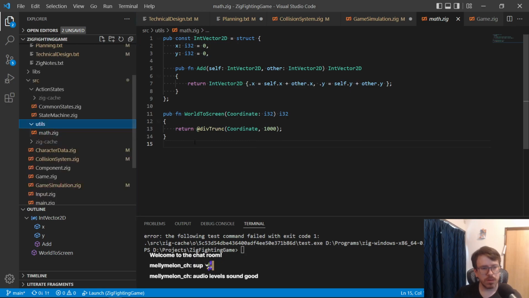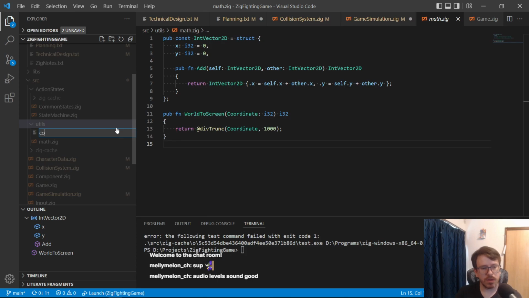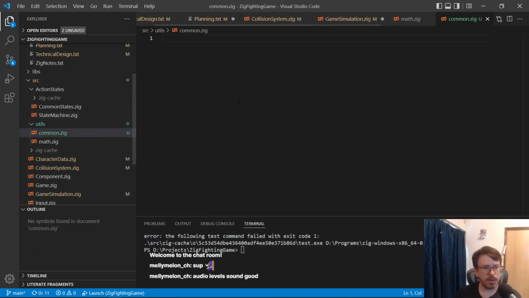Okay, I don't know if we're going to need it any other places. Let's say common for now. And we're going to have to import character data for sure.